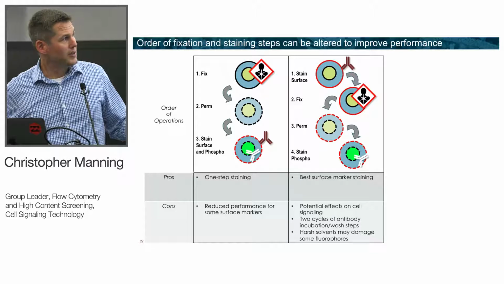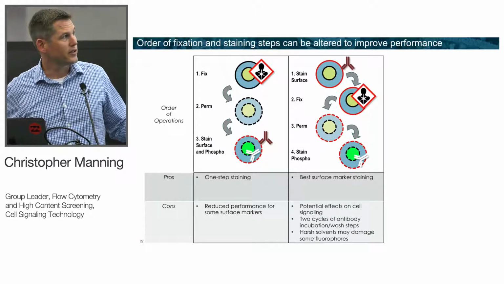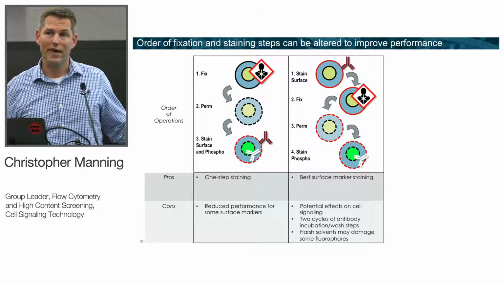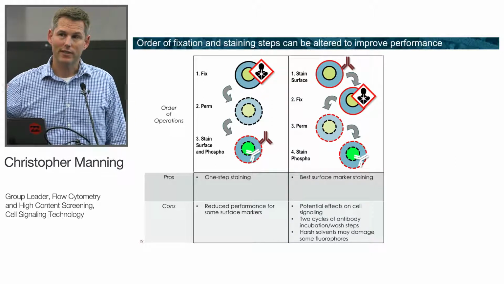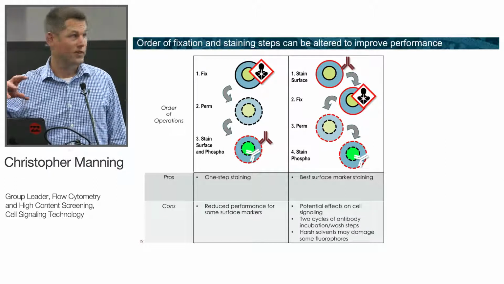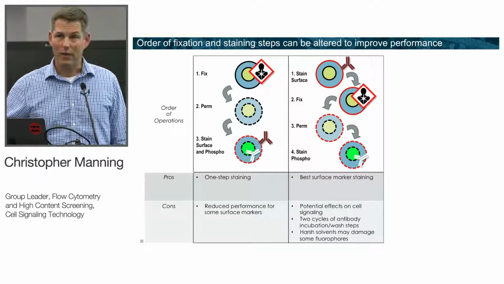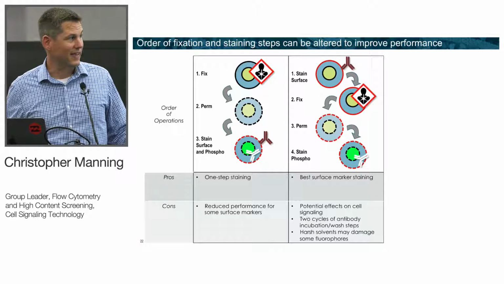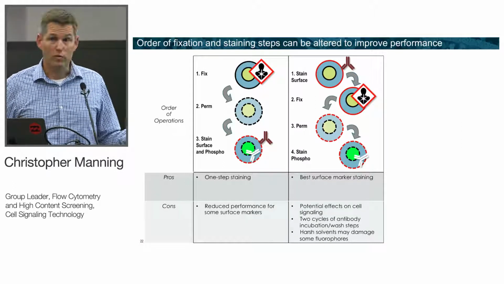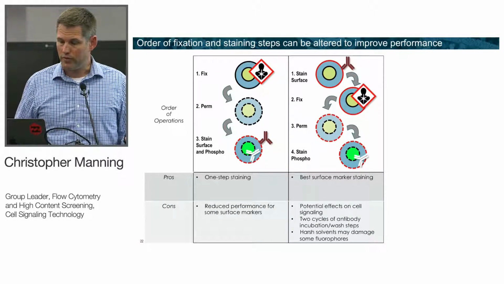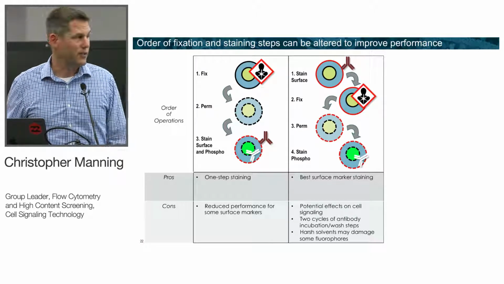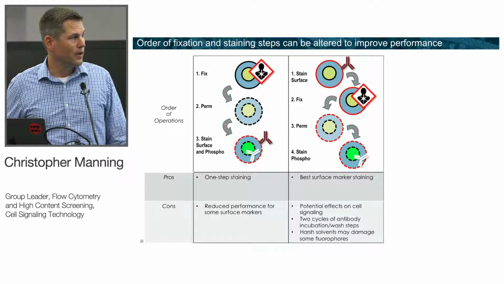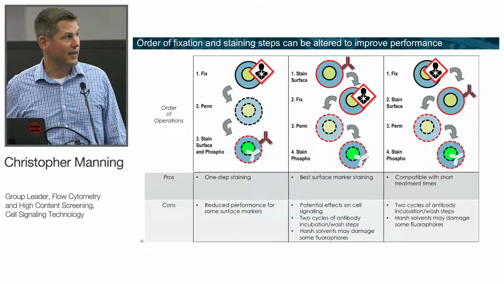So another option is then to take your CD marker antibodies and add them to your live cells. Then formaldehyde fixation is going to cross-link those CD marker antibodies onto the proteins on the surface. You can permeabilize and then come in with your phospho-specific antibodies at the end. Gives you much better differentiation for your CD markers, but it does give you some extra steps that you have to use in the lab. And solvents, if you're using methanol, can damage some fluorophores. I'll show you data for that in a second.